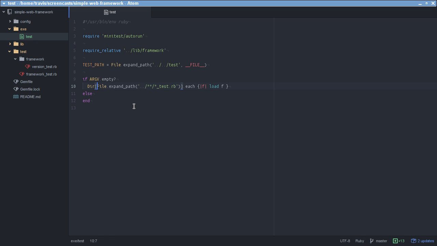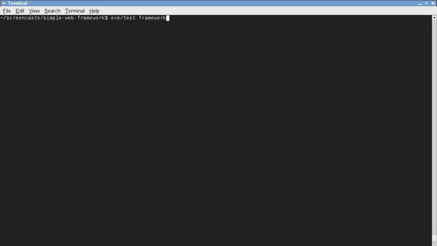I'm going to go ahead and clean this up a little bit, so we don't have to expand that path twice since we already have it stored. And we'll go ahead and run that again.